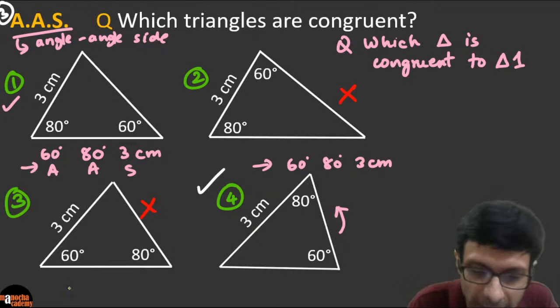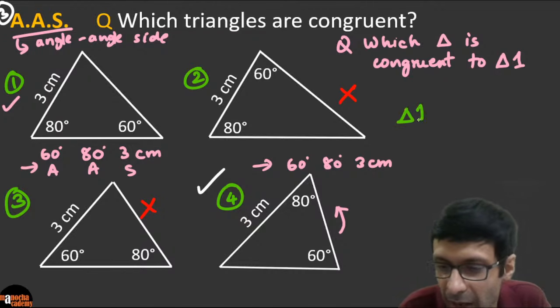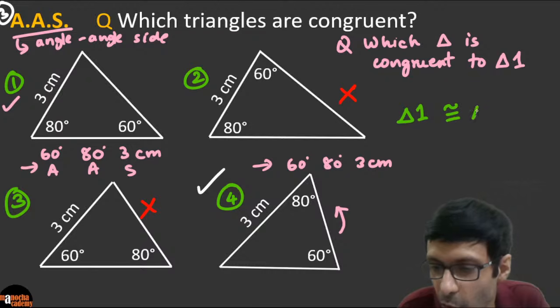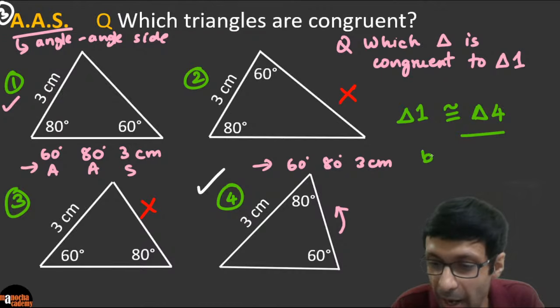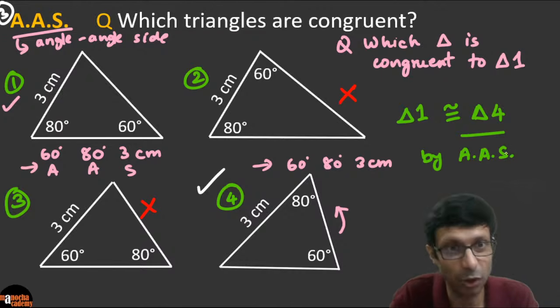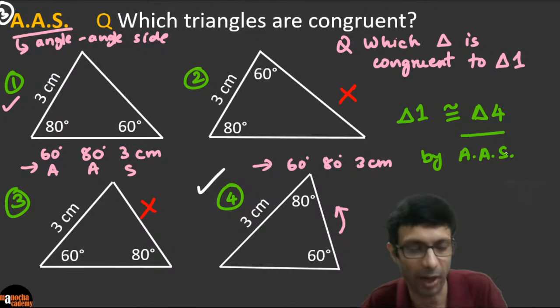They are matching. So we have triangle 1 and triangle 4 congruent. Okay, so these are congruent to each other by AAS. So you need to clearly write that, right? You write that the angles are equal, right? I'm not writing all those details, but you can see how we have done it by the criteria.